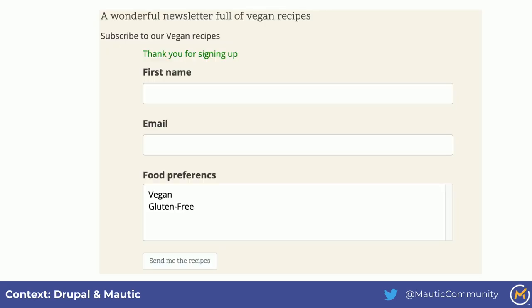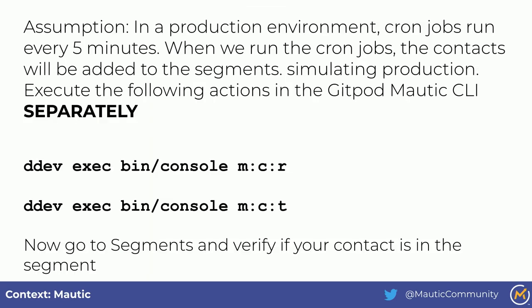You can actually capture that person, you sign up. And then it's a bit tricky for this demo. In production, you have cron jobs that process all these campaigns. So you can do this in the Gitpods. If you do this in production, you should have these cron jobs that make sure that every time someone fills in a form, the campaign is run after a couple of minutes to understand what is the next step for this person. So that's exactly what you do here.